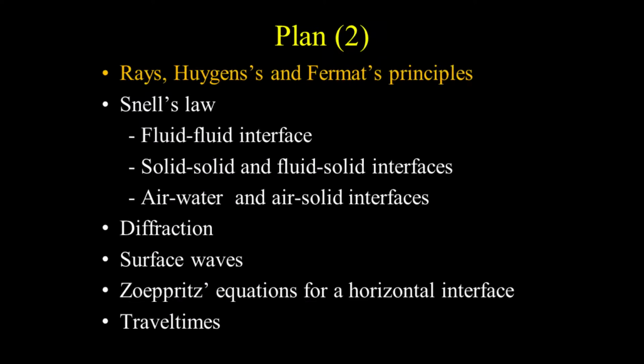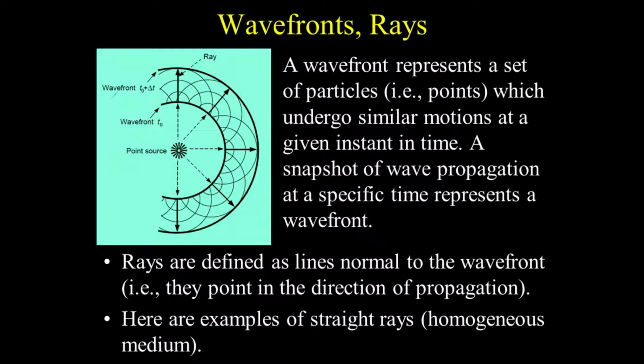Let's start by recalling the basic notion of rays and the Huygens and Fermat principles before introducing the concept of reflections, transmission, refractions, and so on. A wavefront represents a set of particles, or points, which undergo similar motions at a given instant in time. A snapshot of wave propagation at a specific time represents a wavefront. The two semicircles in this illustration represent two wavefronts.